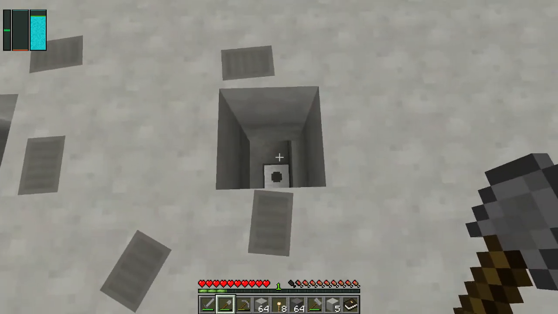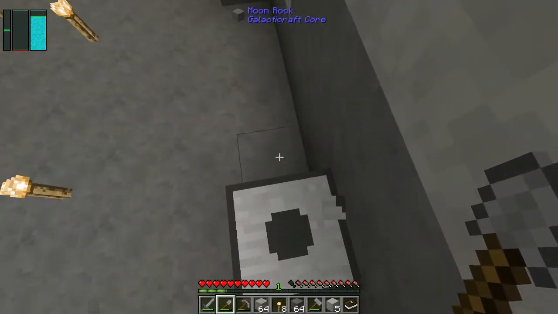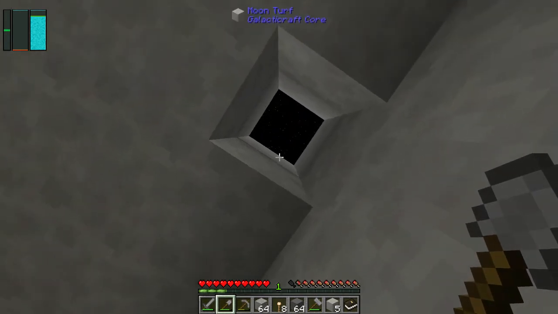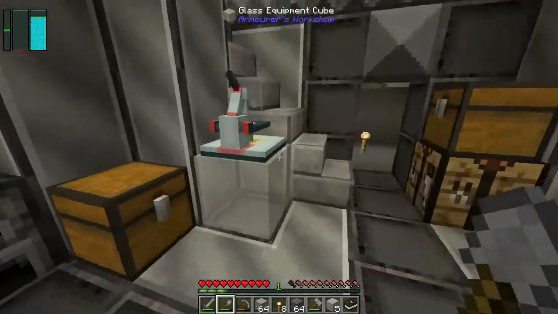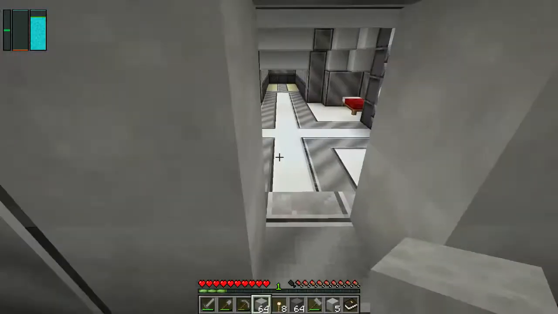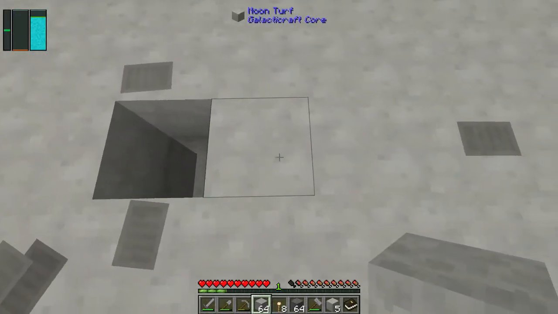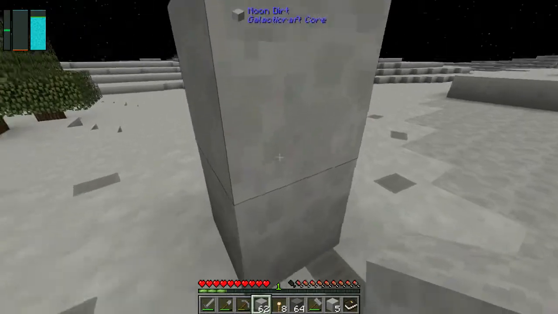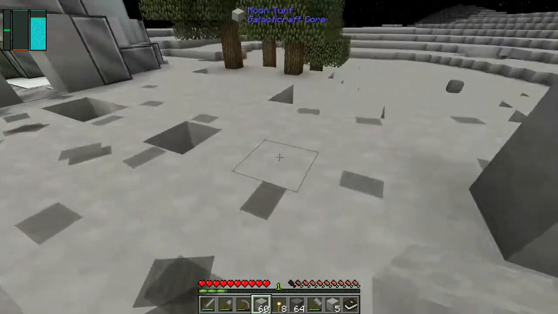So, how much higher do I need it to be? Tree needs at least 6. 1, 2, 3, 4, 5, 6. I'm going to raise the surface of the ground by 2 using moon dirt. Actually, I'm going to do it using moon... No, I've got plenty of dirt. So, 1, 2, 3, 4. And then we're going to go up 2 and then along. And we're going to make a fresh roof here.